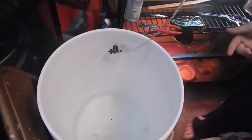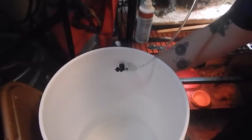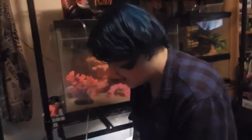Okay, so I'll let you guys see after this has filled up. So we're going to actually fill it up at least half, maybe even three times what is in the bucket. And then we're going to put all of the contents in the bucket inside the tank. Okay, bye guys. Hi everyone, welcome back.